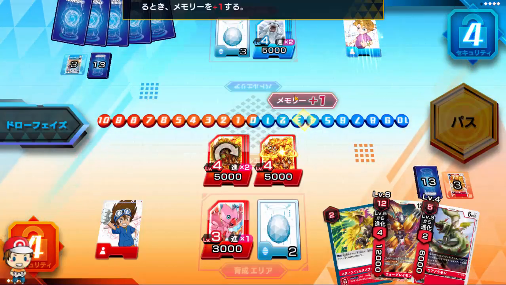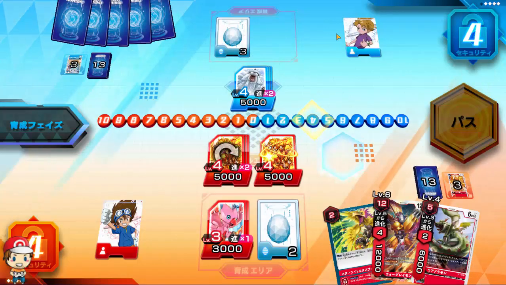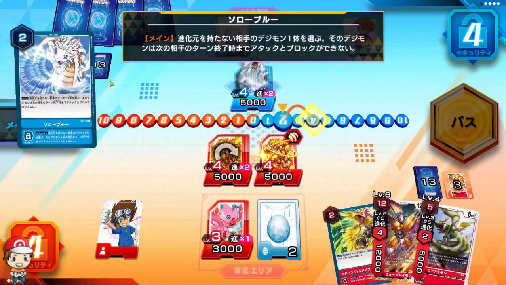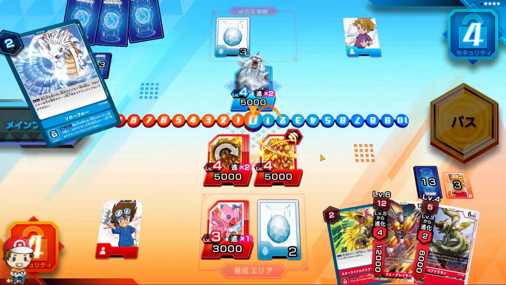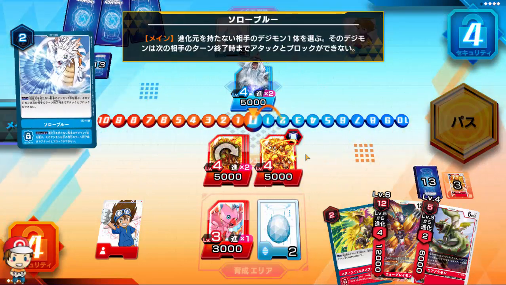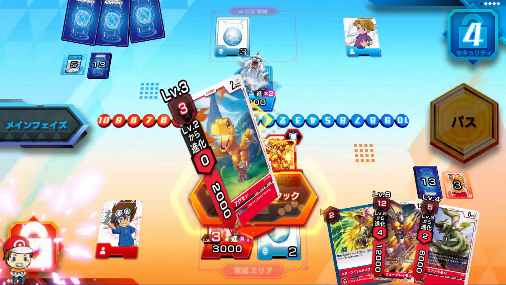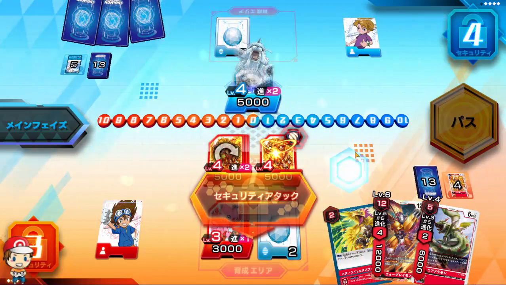Now, he could come out and attack, and if he... Oh, no, that was silly. Remember what I did there. That gives him an extra memory if I've got a Digimon with no evolution sources, and that option card lets him choose a Digimon with no evolution sources. It cannot attack or block next turn, which he's just done. So that was a bad idea. And if I'd have played this option card, Agumon would have just taken him out.